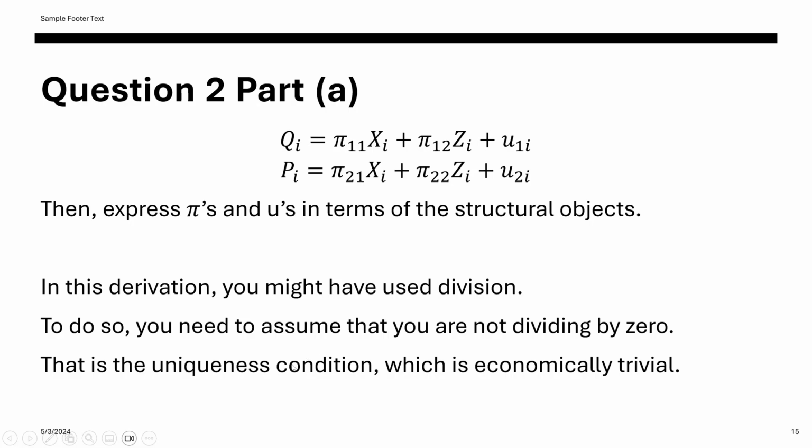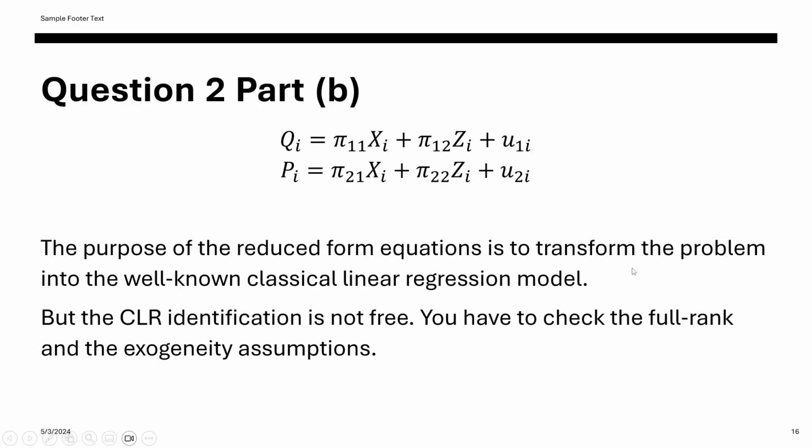This is the uniqueness condition in the end, or economically, the condition that the equilibrium is unique. It's not econometrics, but you can just think about when this is unique, and whether this condition is economically trivial. It is trivial in an economic sense, and just think about that as practice. Okay, I will not make it a question.